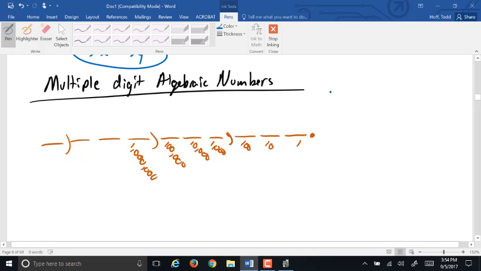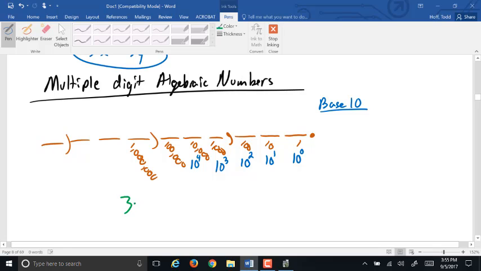We have what's called a base 10 number system. What that means is each of these values, each of these place values, is a power, an exponent with a base of 10. 10 to the power of 0 is 1. 10 to the power of 1 is 10. 10 to the power of 2, or 10 times 10 is 100. 10 to the power of 3 is 1,000. 10 to the power of 4 is 10,000. It keeps going like that. Our place values are powers of 10.